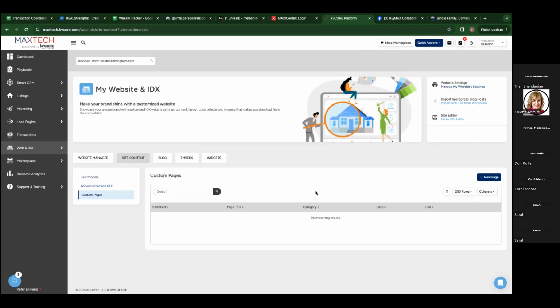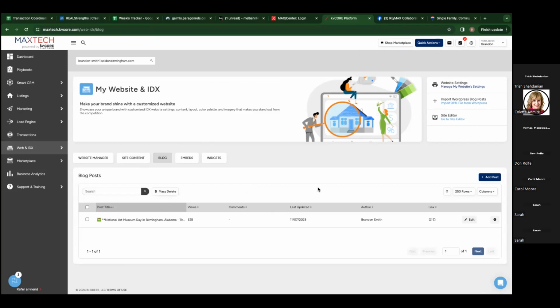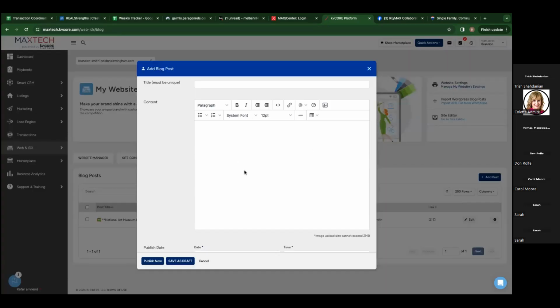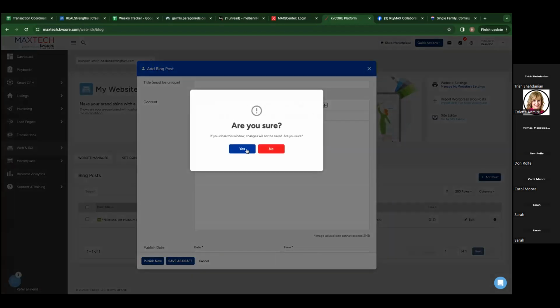Custom pages, if you had something from Booge, or was it Booge up here that we just replaced? Yeah, okay. If you had a custom page through them that you wanted to carry over, that could have been copied and pasted into here. If you have a blog, you can write blogs on your website. And they're really easy. You just add the post, you can add pictures, you can get fancy. And you can be a blogger.